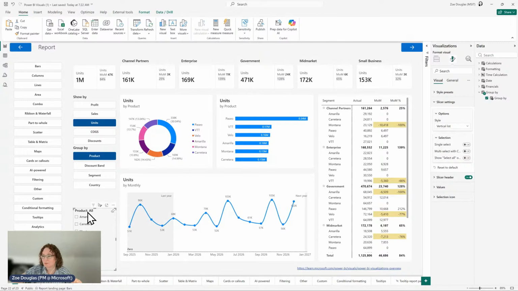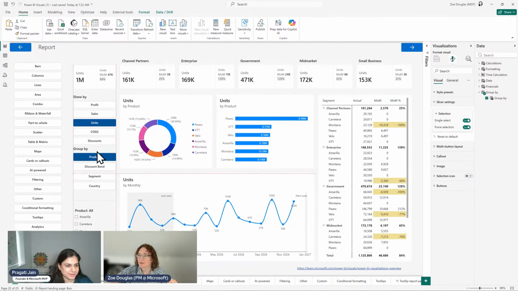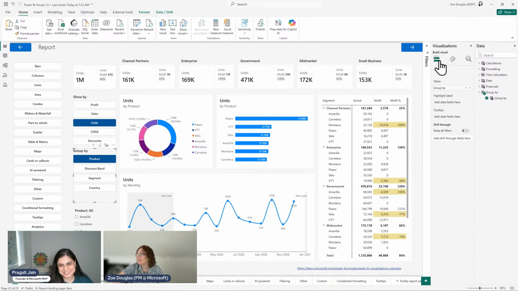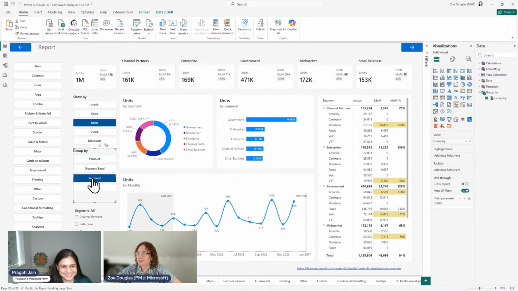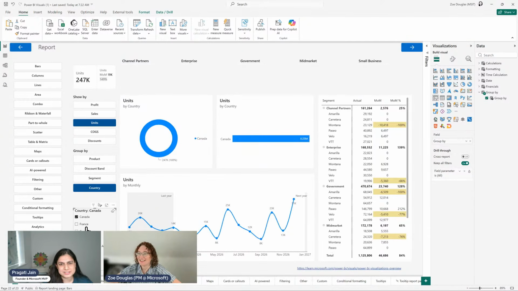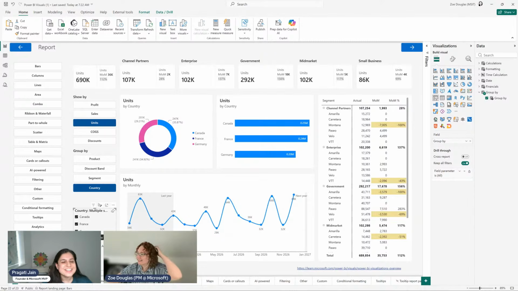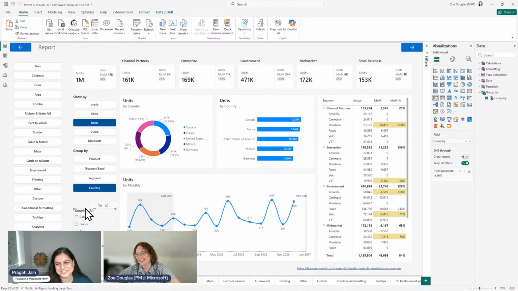Pragati, did you know about this one? I didn't know about this one until recently. No, I didn't. As we were having a backstage discussion, I'm really trying to get up to speed again. It's true, but I think this one seems like it was newer. Maybe I missed it, but I liked it. I was like, I want to show this off at the live stream today. And I think there are so many things in Power BI which have been there forever, but when you go on working on it, you're like, oh gosh, I didn't know about it. And when you ask, oh, this has been there forever. So it's like a surprise moment every time.